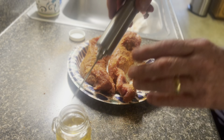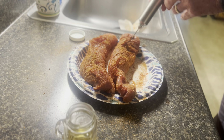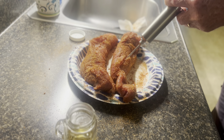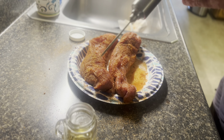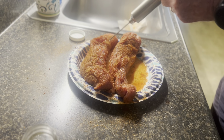I got some apple juice. I'm gonna take them both and just shoot them. About every inch or so, a little bit of apple juice. It only takes a few ounces, it doesn't take a lot. That's gonna make sure we're nice and moist.